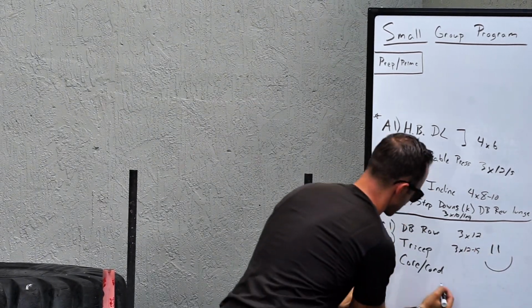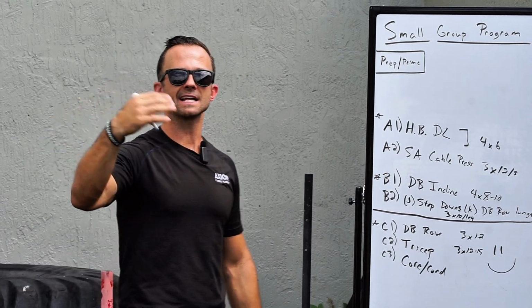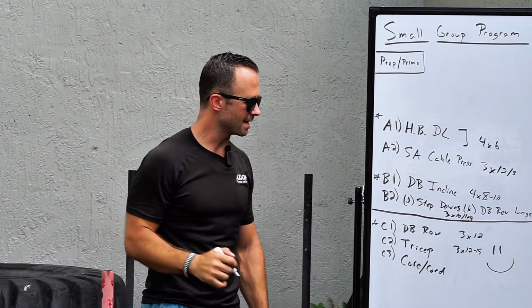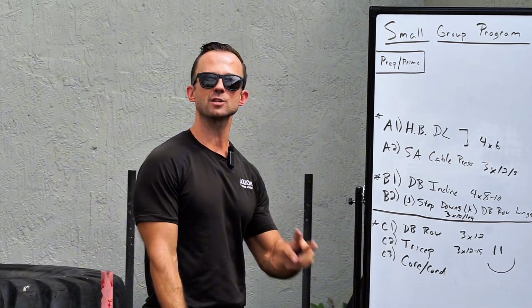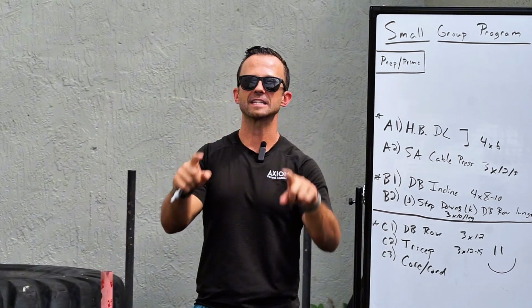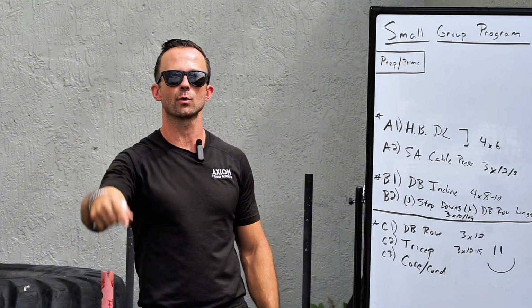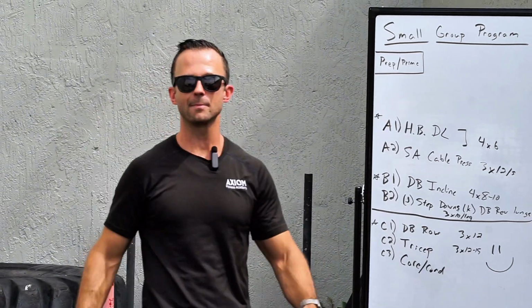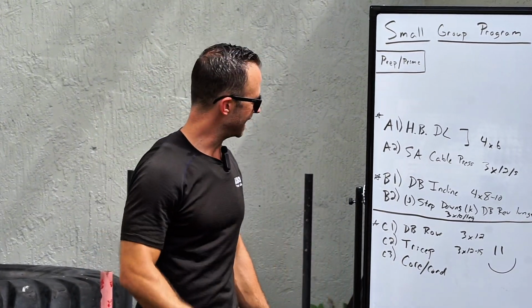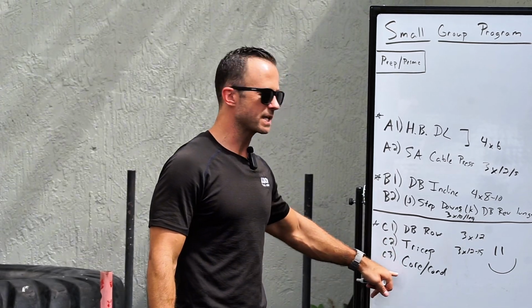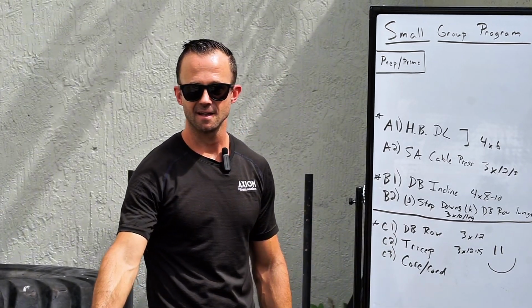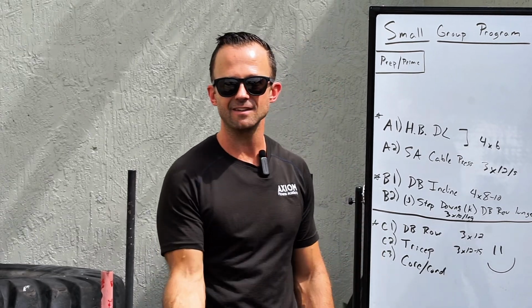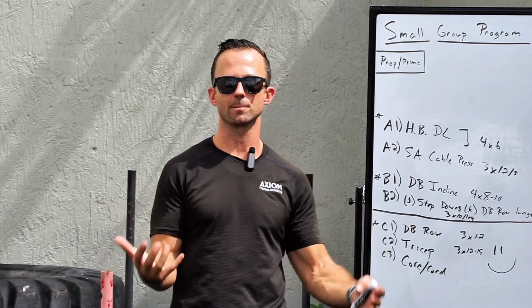And then honestly, this is kind of that part where I like to have fun inside the programming with clients, sometimes give them a little bit of an option. And so when we get to the end, especially with 2 of them, I think it's kind of fun. I'll make them decide together based on how the workout's been going: what do you guys want here at the end? Dumbbell rows, triceps, we could pair core together there, or we could pair together a conditioning exercise. And I find sometimes that's a fun way to give them a little bit of ownership over the program.